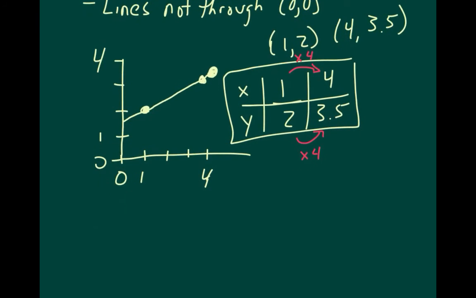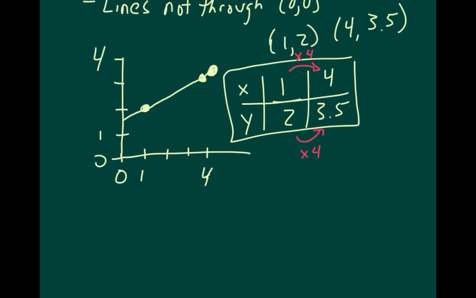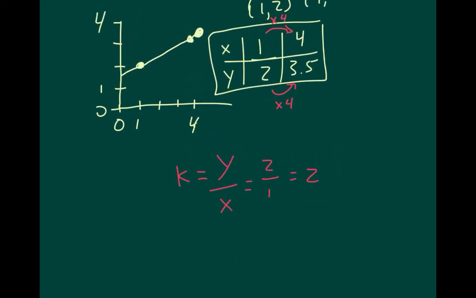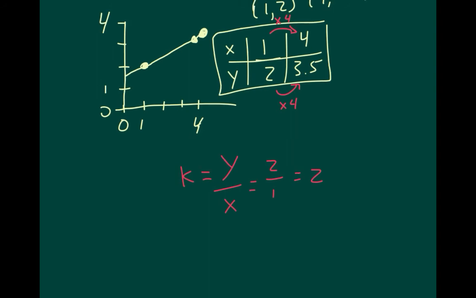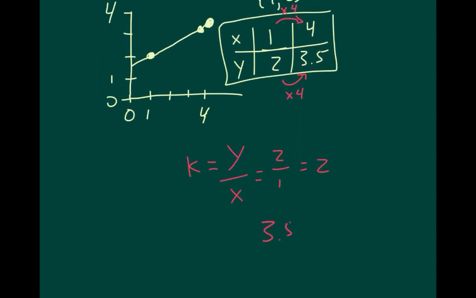So one way to check, they have a different multiplier, so we know it's not a proportion. The other way to check it would be to say, well, is it x divided by y or y divided by x? Nice. If you're getting that constant, it has to be y divided by x. I'm going to throw that at you one more time. So if we have 2 over 1, my constant here is going to be a 2. But if I were to take that other point, my constant there is going to be 3.5 divided by 4, which is like 7 over 8, so 0.875. So you get different k values for those two different points. So different k values tell you it's not a proportion. Is that fair?